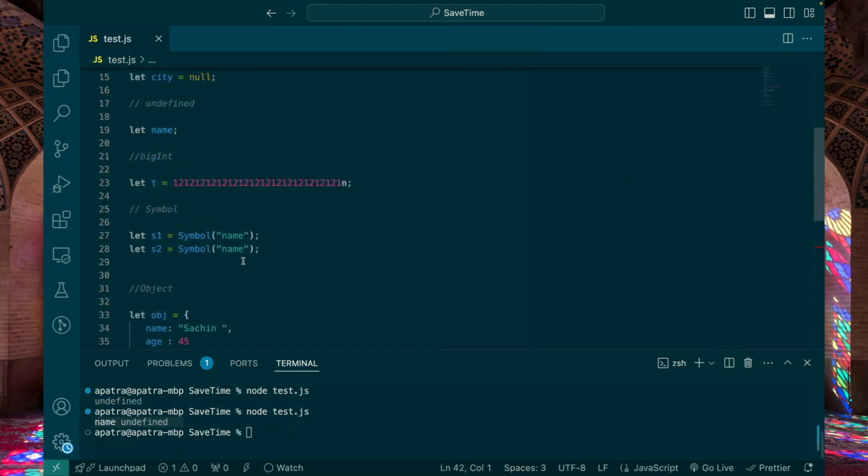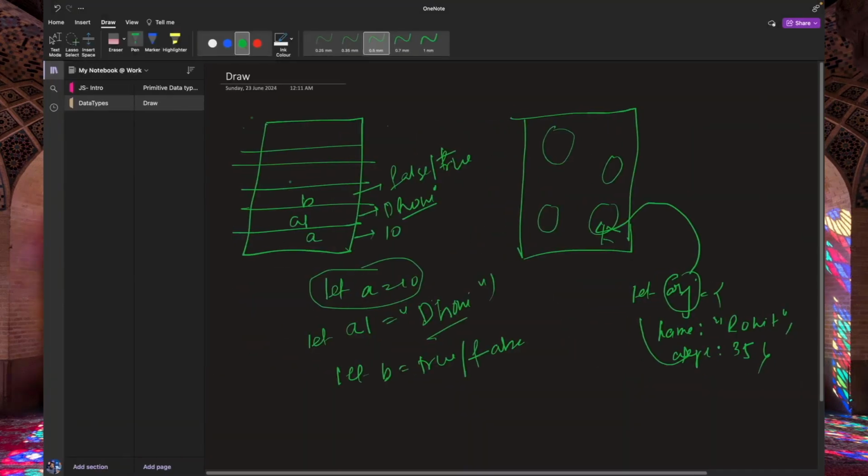Now if you go for the memory representation, we can check it here. So this is the stack memory and this is the heap memory. Stack memory means whenever we want to store a value, it is last in first out, or first in last out. So in here, if I declare a equals to 10, basically this is the primitive data type.